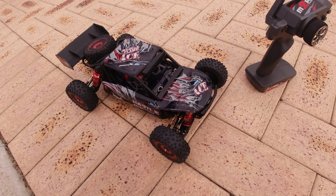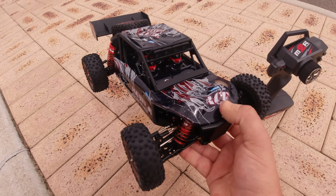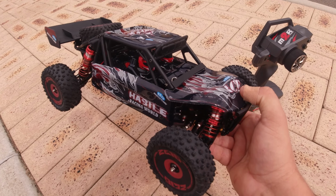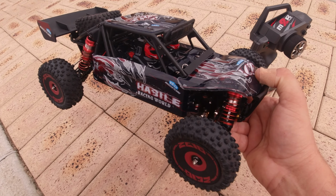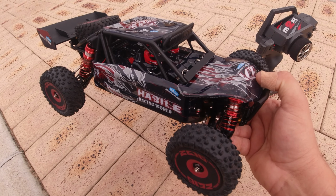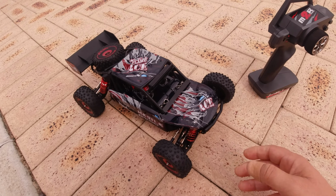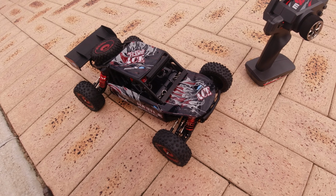No need for an unboxing on this one, guys. It runs the exact same setup as the brushless 124017. We've got the same 60 amp rated ESC. It also has the same 2845 3400 kV motor with an independent receiver and three wire servo. So let's see how the brand new 124016 desert buggy runs.